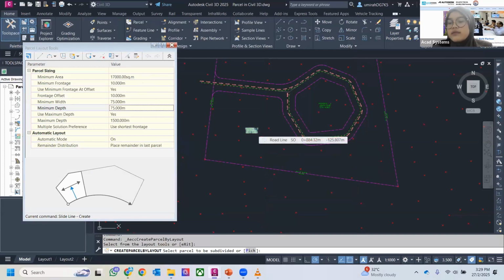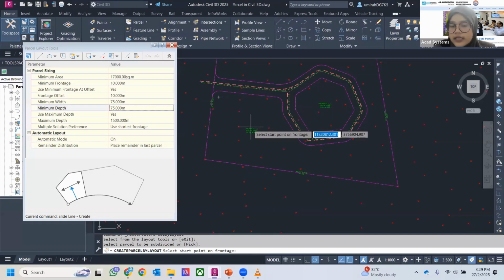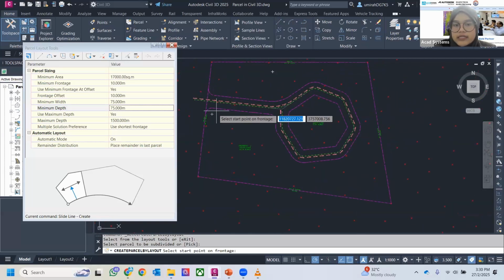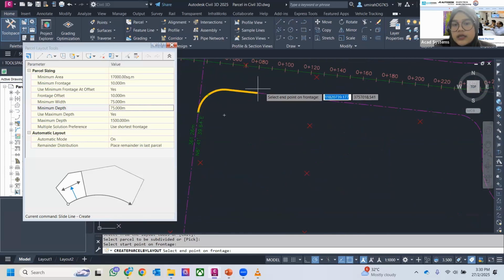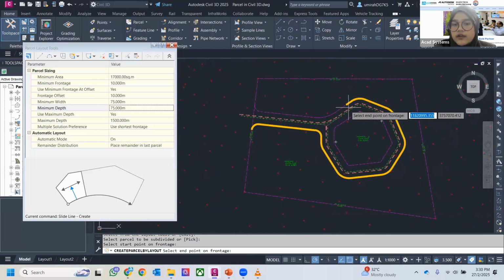After that setting, you need to click on the parcel that you want to create a subdivision. After you select it, you need to draw the flow of your subdivision. For example, I start from this corner, this curve, and then I'm going to use the road area for my subdivision flow.